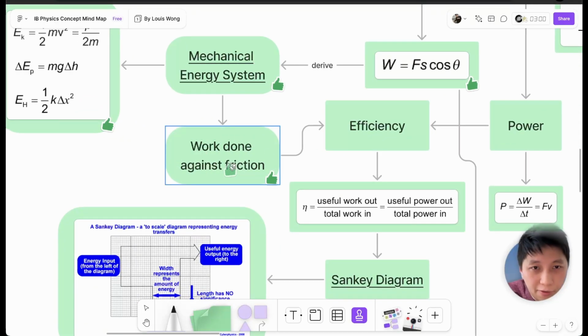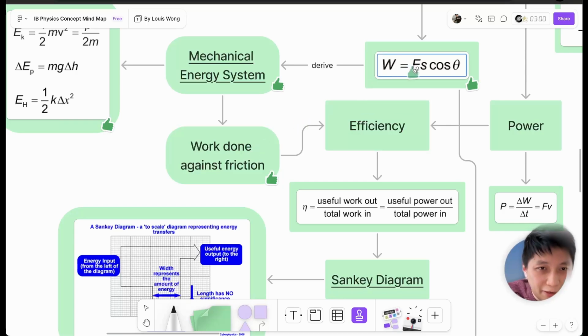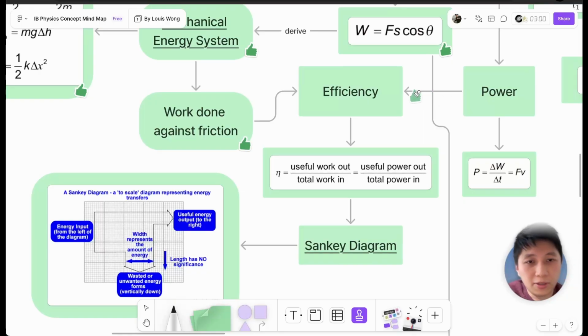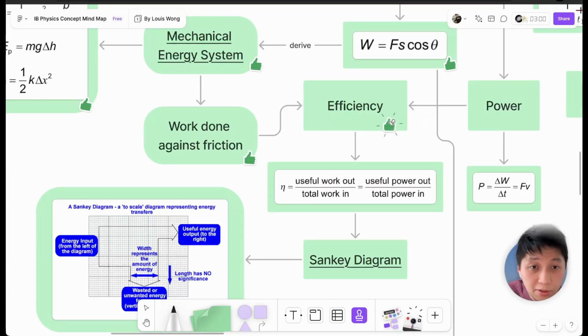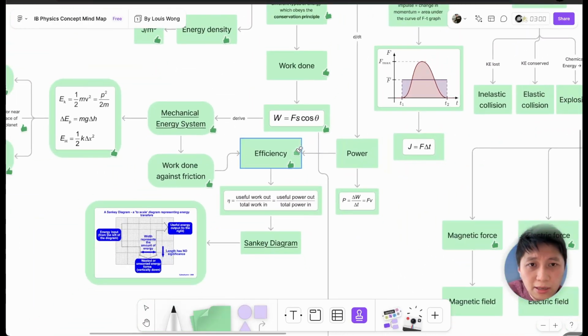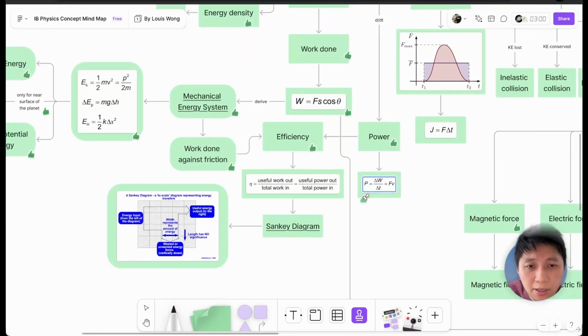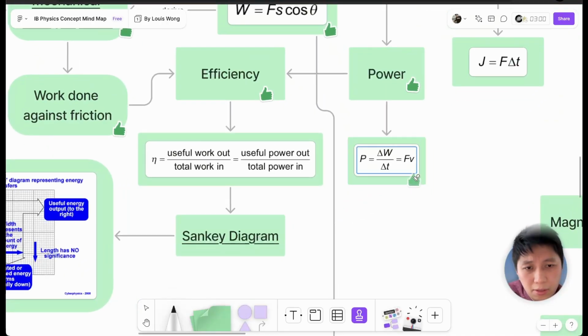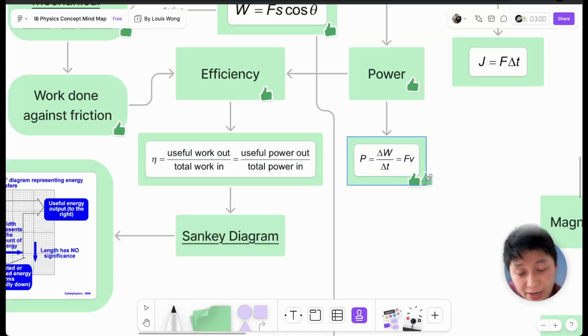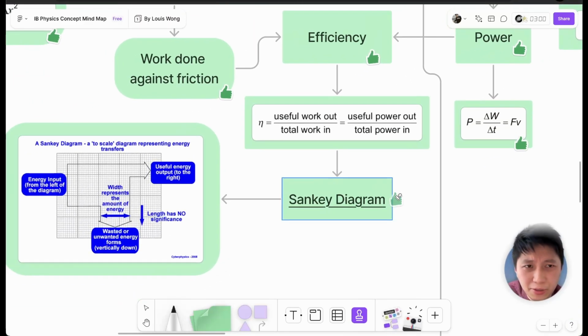You can do calculation, of course, by simply plugging in the friction, and if you know other parameters, then you can also calculate, you can quantify it using the work done equation. And that would bring us to the idea of efficiency in a system. And together with the idea of how energy is delivered in each second, we have the concept of power, which I'm sure you all know, with this equation. Work done over time is the fundamental idea. F times v is a more derived idea, which I didn't make very explicit here, but I'm sure you are all okay with that.